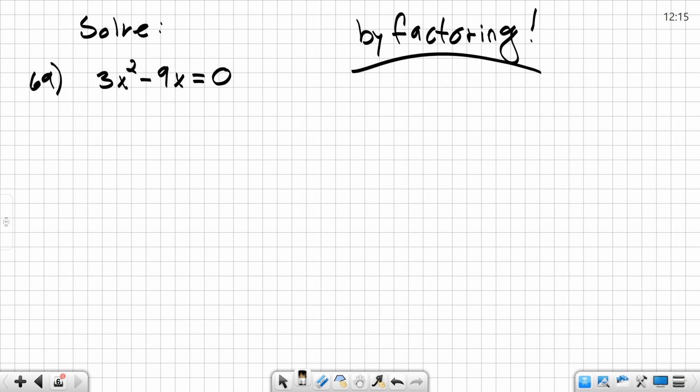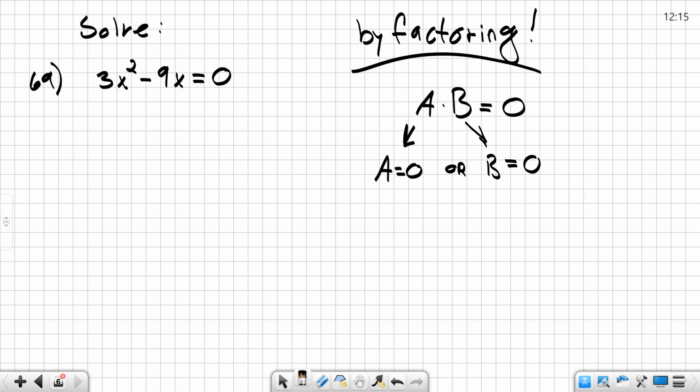So first, they have to be set equal to 0, which we have in this case. Second, on the left side, I will have to factor. And if I have the product of two things on the left side whose product is equal to 0, then there is only one scenario possible: that the first factor is equal to 0, or that the second factor is equal to 0.